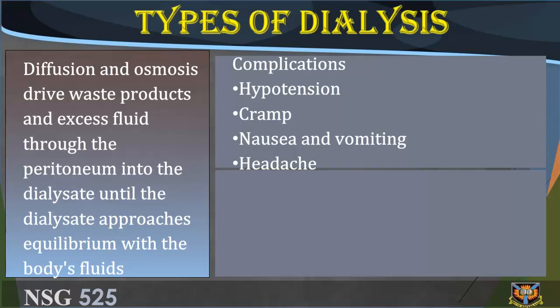Peritoneal dialysis is less efficient than hemodialysis, but because it is carried out for a longer period of time, the net effect in terms of removal of waste products and of salt and water are similar to hemodialysis. Peritoneal dialysis is carried out at home by the patient, often without help. This frees patients from the routine of having to go to a dialysis clinic on a fixed schedule multiple times per week. Peritoneal dialysis can be performed with little to no specialized equipment other than bags of fresh dialysate. Complications: hypotension, cramps, nausea and vomiting, headache.